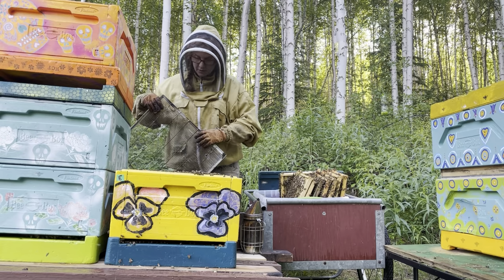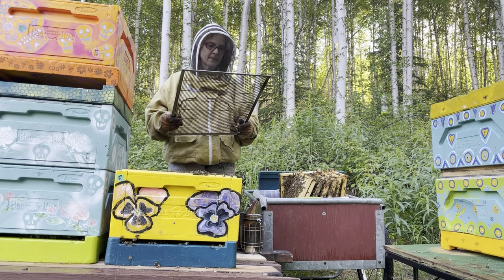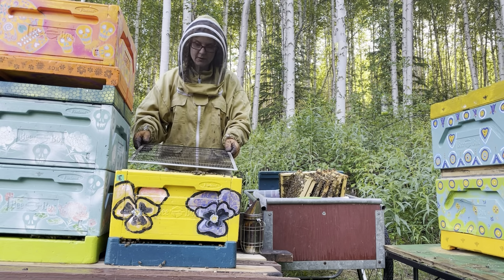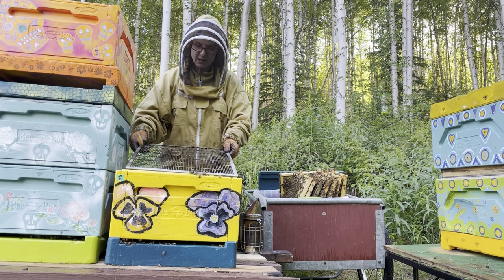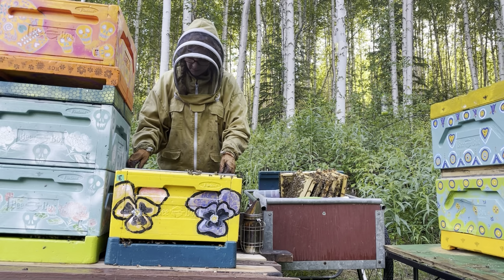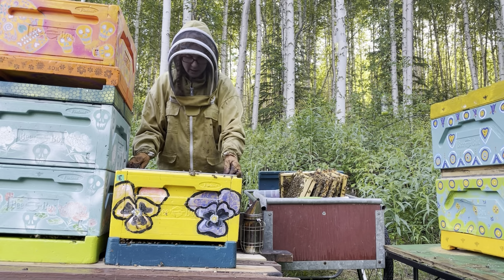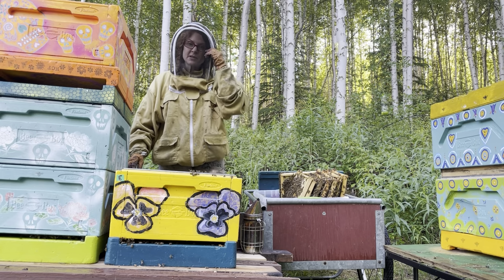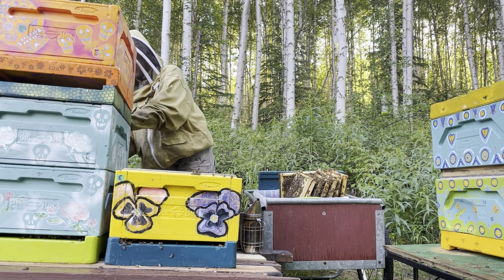Now I'm going to add a queen excluder. It's been scorched to make sure that there are no viruses, spores, anything else on there. I'm going to move these bees by rocking this back and forth. I don't want them to get caught and pinched. I'm adding this so the queen has to stay in the lower box. That way, from now on, she's got to lay in the lower box, and the worker bees can use this upper box for honey. I'm going to add a shim.